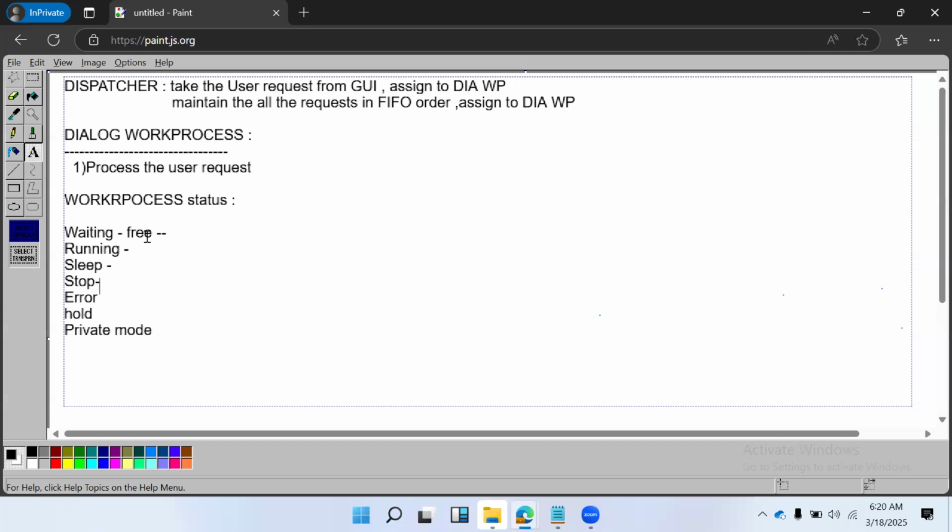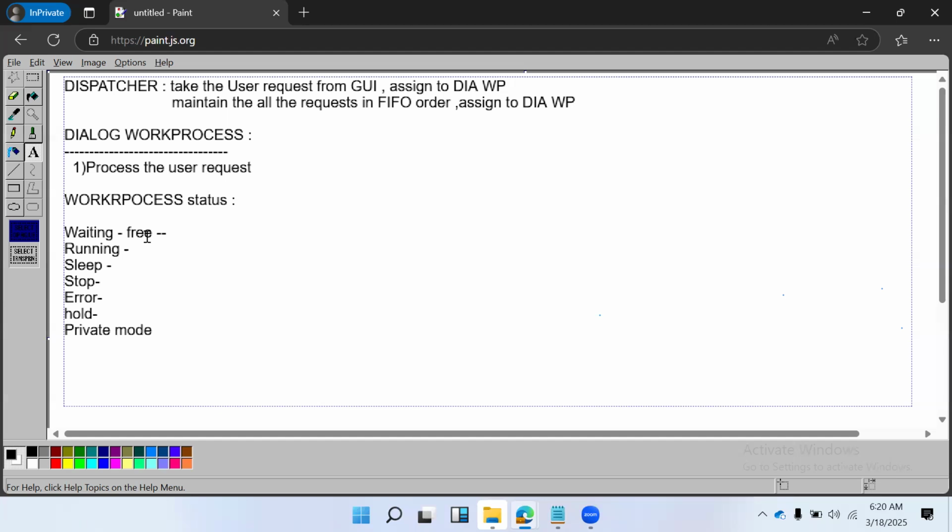Stop means the work process is stopped and in error status. Hold means the work process is on hold, waiting for other dependency tasks to be completed. Private mode means the work process is in memory management.